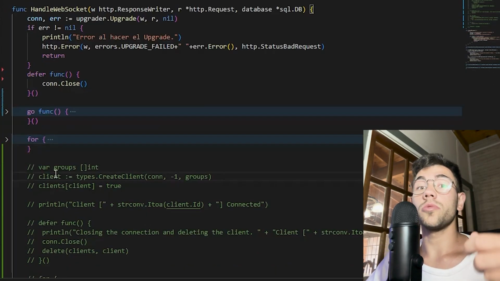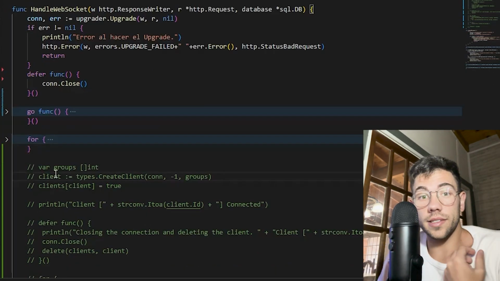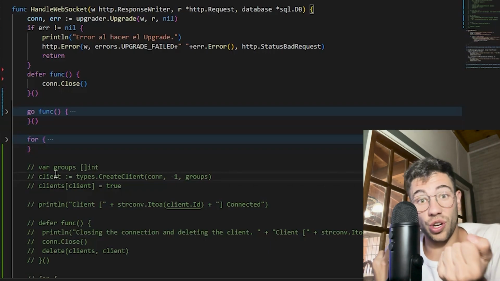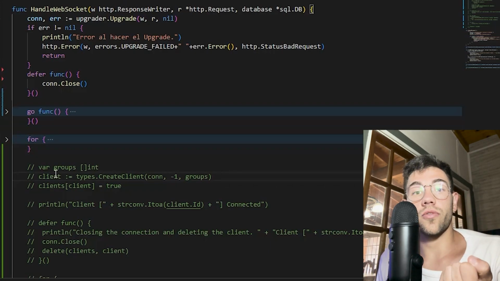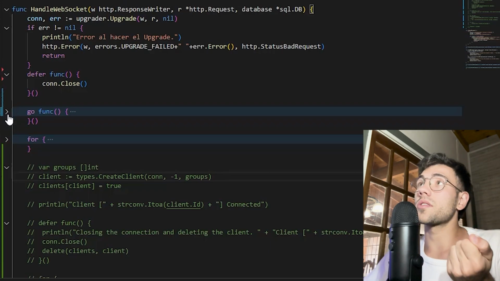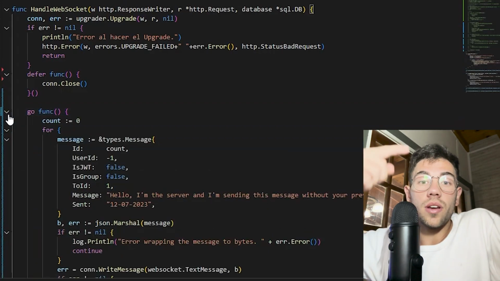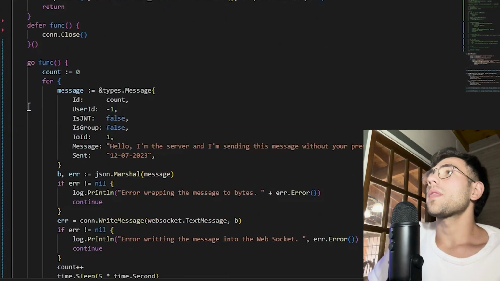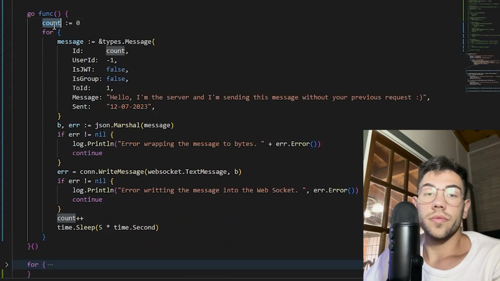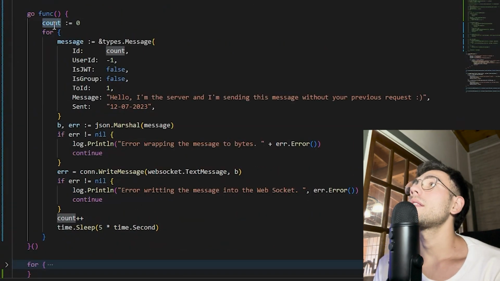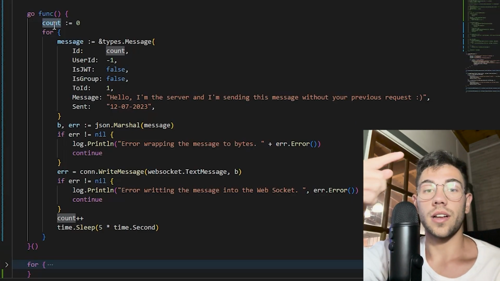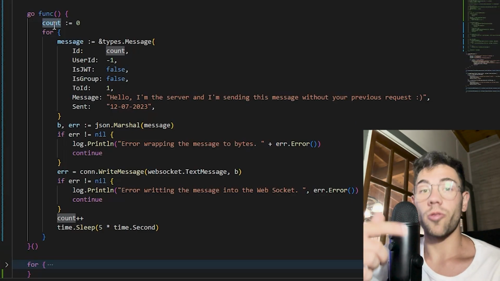Now we will see how to send messages to the client as a server without a previous request from the client. For that there is this goroutine that will be running in the background, with a counter initialized at 0 and then another for loop that never ends.